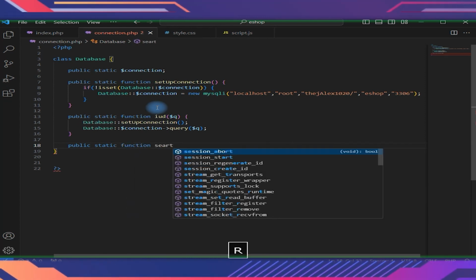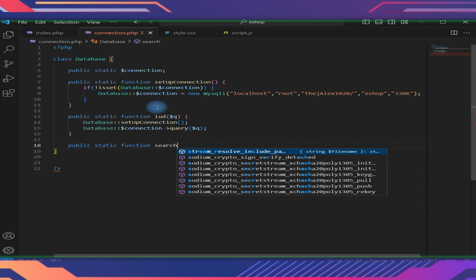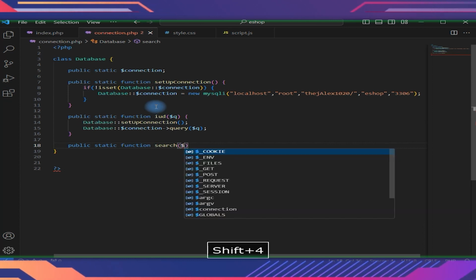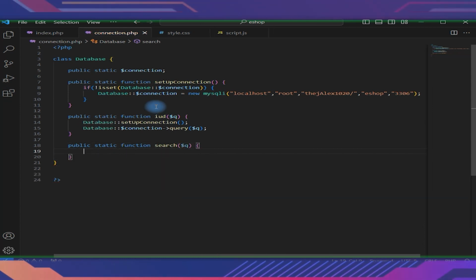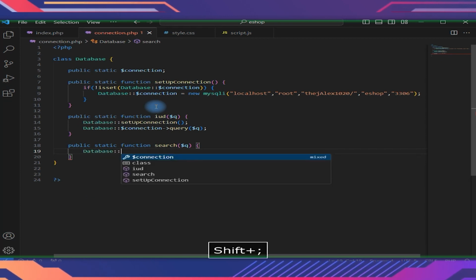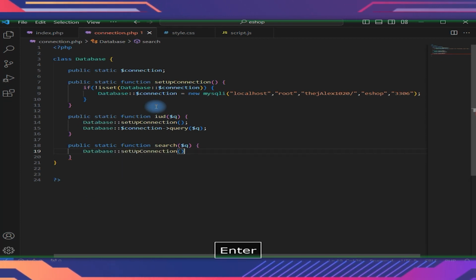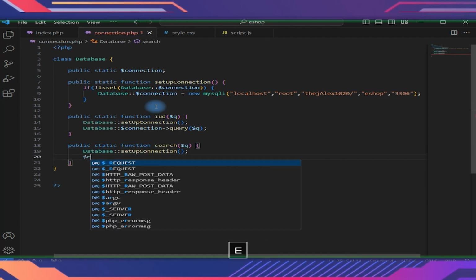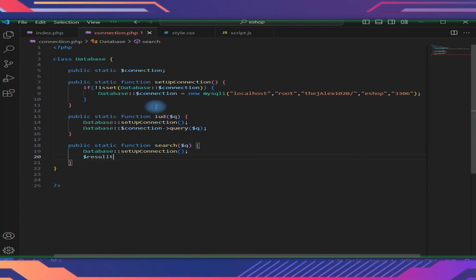This class is dedicated to handling operations related to inserting, updating, and deleting data within the database. Once the connection is set up, the class is invoked to execute the respective query. Now, let's delve into the rationale behind creating a separate class for the search function.